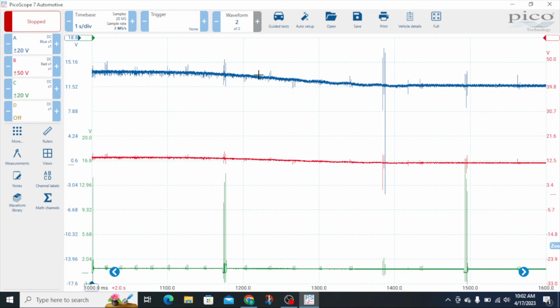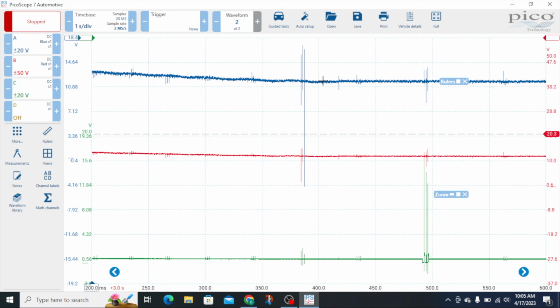And then you can see the noise from the others also, but this one is really bad. So if we take a voltage ruler and put on there, we're getting spikes on our ignition power feeding the PCM at 17 volts there.